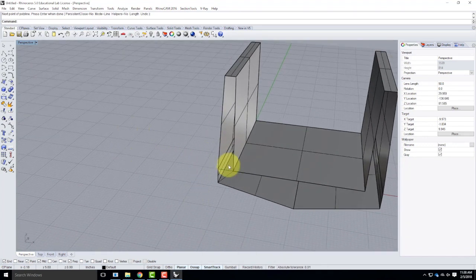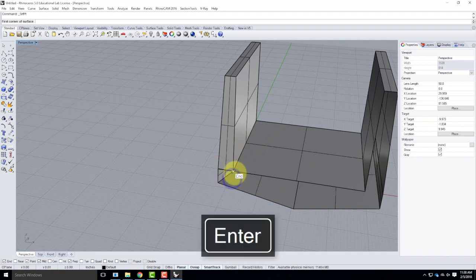What I'll do instead of using the patch, on the handout I think I say use patch, I'm actually going to do the surface from 3 or 4 corner points. It's this one here. I'm going to click on 1, 2, 3, and 4 to create that surface. I'll repeat the surface from 3 or 4 corner points and do this little triangle in the corner, 1, 2, and 3.